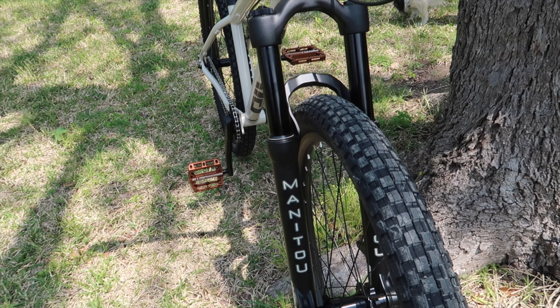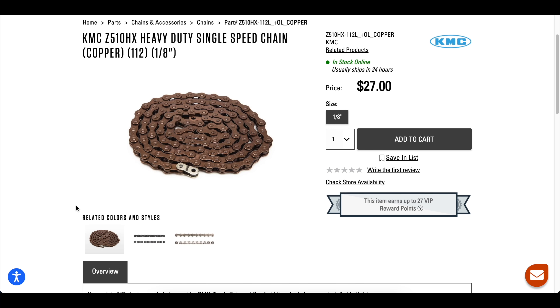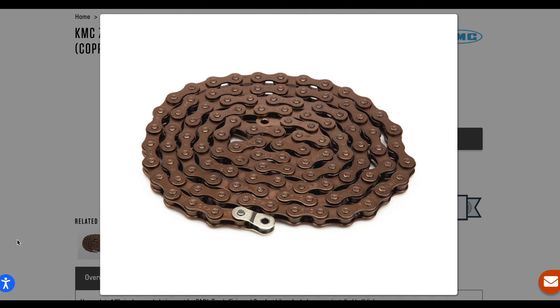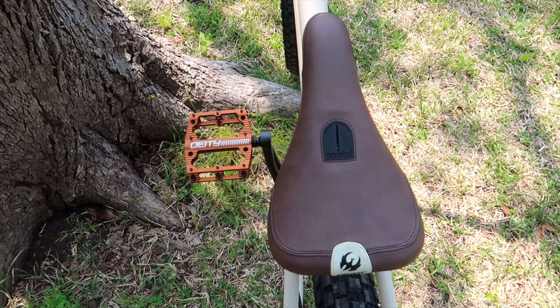Then I need to put on my prosthetic attachment. This involves cutting the grip and making space for my attachment. One thing I do need to follow up on is the grip on the end isn't really secure — I just slide it on for now. Let's put on the pedals. I picked up a pair of black cat pedals in bronze. Color schemes are very important. I decided with the off-white frame, black components, and beige colored seat that the bronze would be a good accent color.